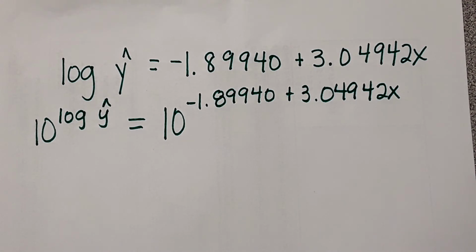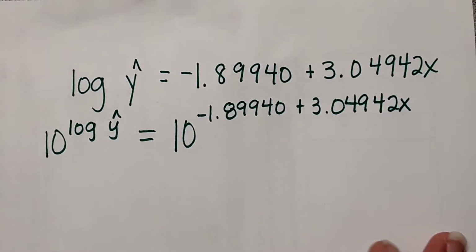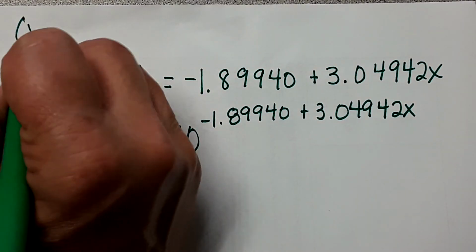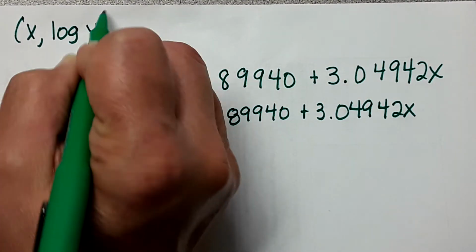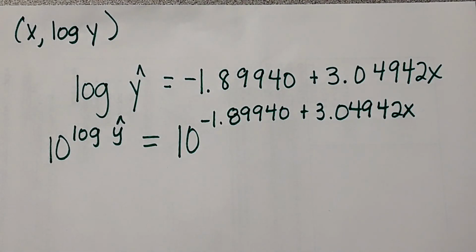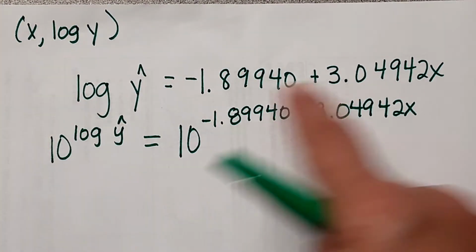They saw this picture, they took the logs of the response variables, and they came up with the least squares regression line. So the least squares regression line was based on x, log y. Okay? That's what your least squares regression line was based on. So when they went to graph it, the explanatory variable was along the x-axis, the response variable was on the y, but instead of it just being plain y, now it's log y. And then they did the least squares regression line, and they came up with this.